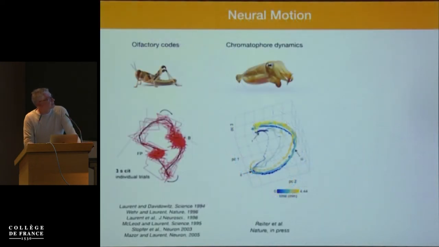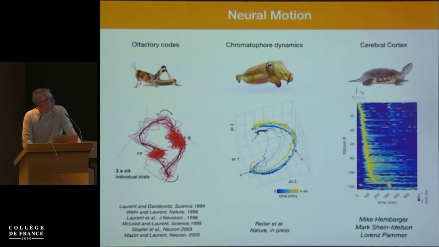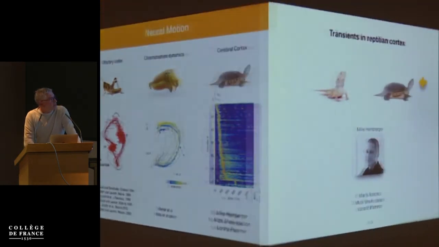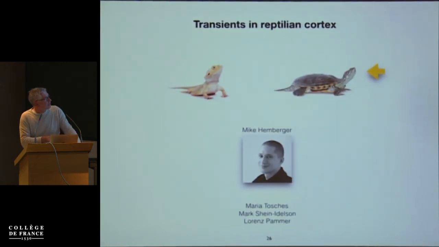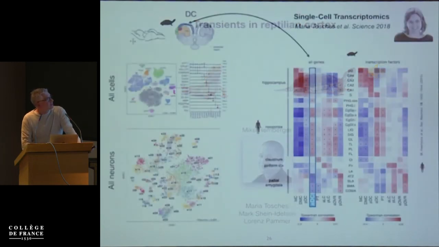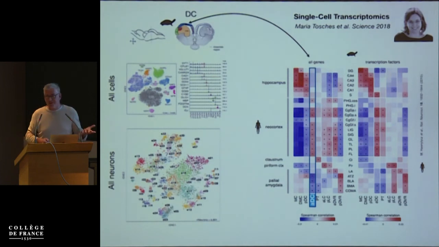So that's the second system, and I'm now going to go to the third one, which is a vertebrate cortex, and which will potentially give us some mechanistic ideas about what causes these very deterministic pathways. So we're going to look at the cerebral cortex of turtles, and I'll first introduce Mike Hamburger, who's a grad student in the lab, finishing now, who has done nearly all of the experiments I'm going to show. But before that, I want to introduce the cortex itself.